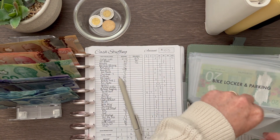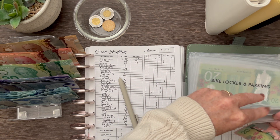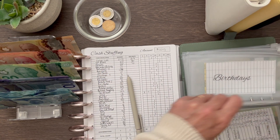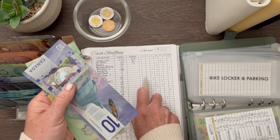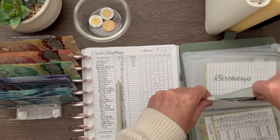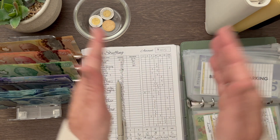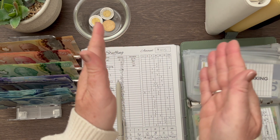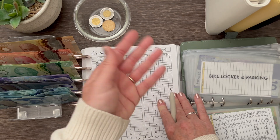I pre-updated my trackers before filming so I won't have to do that during this video, since the videos get quite long when you do that. Bike locker and parking is getting $10, bringing that to $30. As I mentioned in a previous video, I'm not sure if I'll keep the locker — my bike keeps getting damaged in it. It's a square locker with a board diagonally across, and the bike keeps hitting the board and the wall, scuffing things up. I have it until August and I'll decide then.